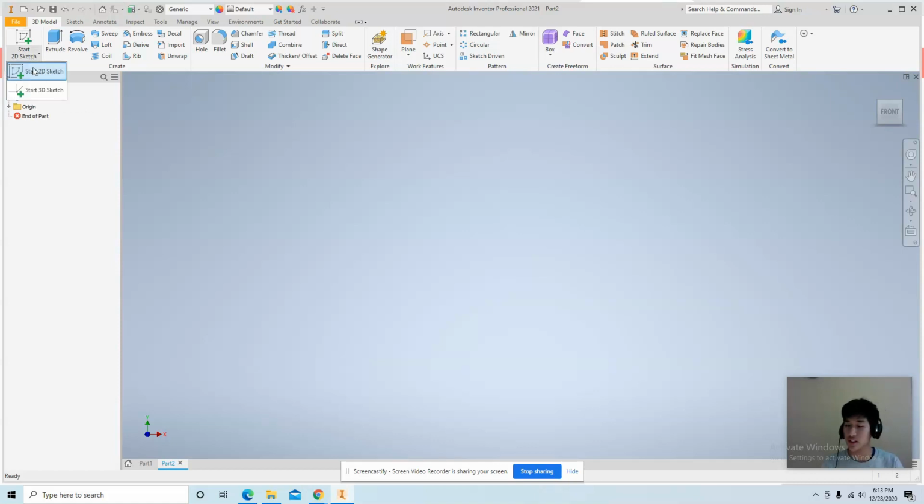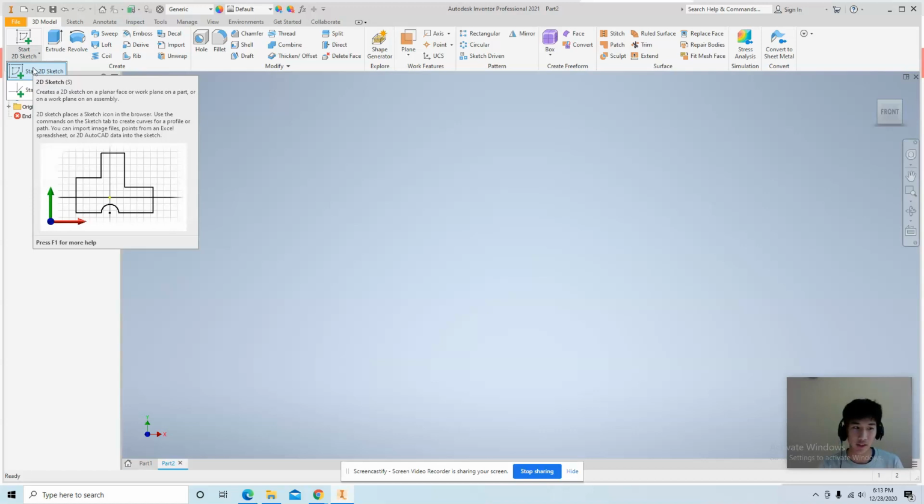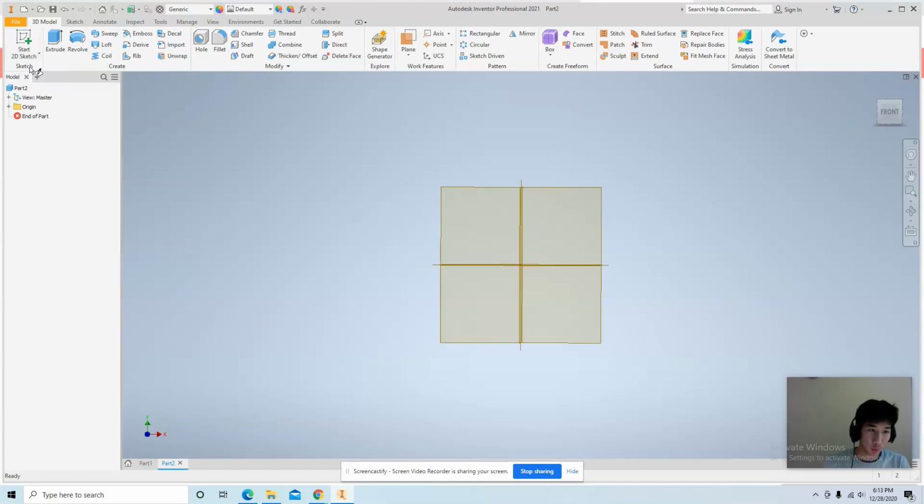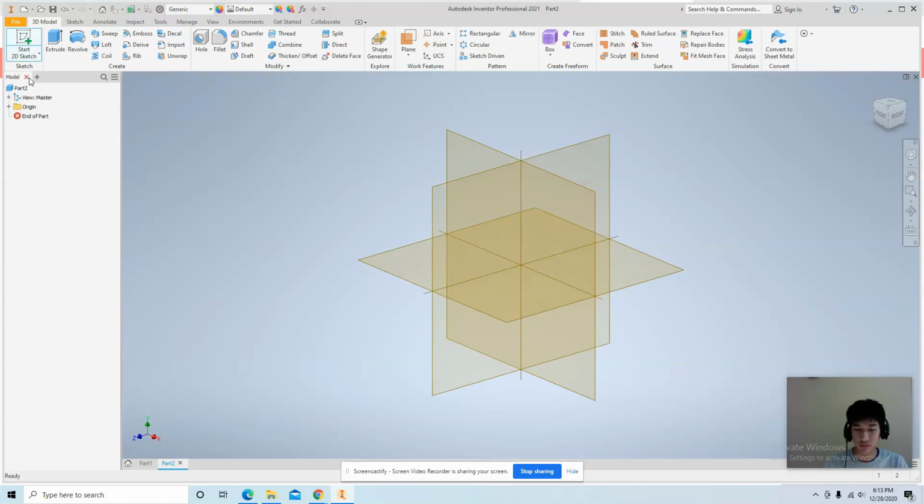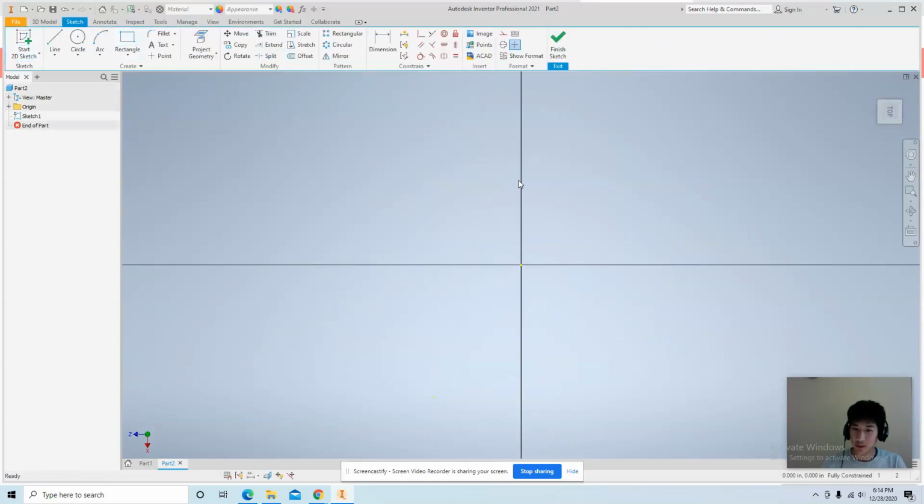Now, what a 2D sketch is, it basically creates a sketch plane that goes on an X and Y scale direction. So you'll see what I'm talking about here. It's more simple. The 3D sketch is way more complicated and not very often used in introductory CADing. When you see this pop up, all you have to do is click one of the planes. Let's just click this one right here. And you see we now have our Y-axis and our X-axis.